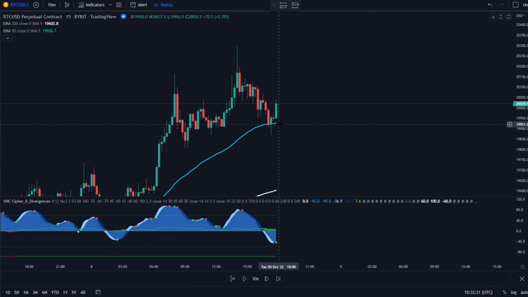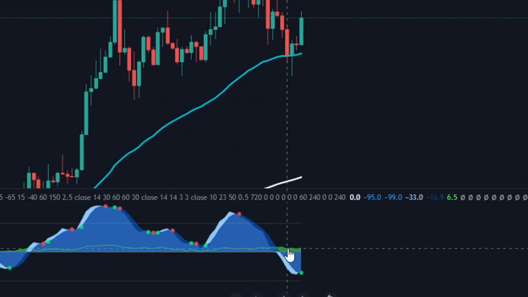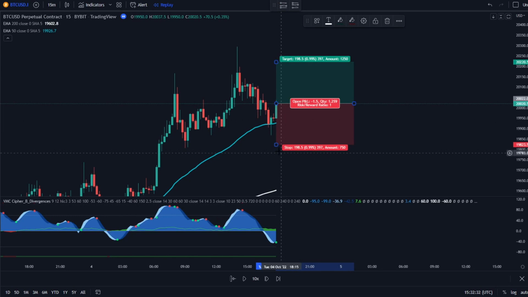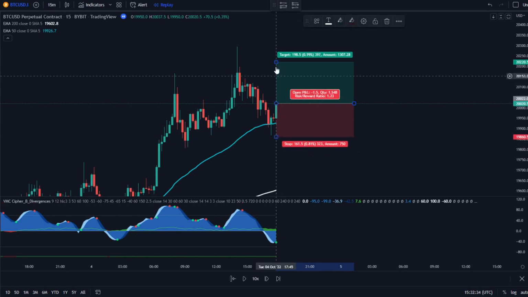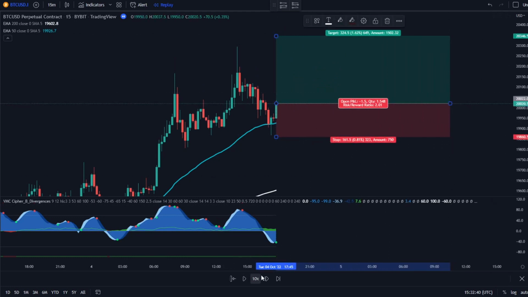We're going to take a look at a long setup. We can see that the price is moving above the 200-period moving average, so we're only looking for longs. Here we see a pullback to the 50-period moving average and a cross up. We check the money flow and see that it's in the green. Next, we look at the blue waves and we see a cross to the upside marked with a green dot. All conditions are met, so we open up a long position. We set up our stop loss at the previous swing low and target a 2-to-1 risk to reward ratio.